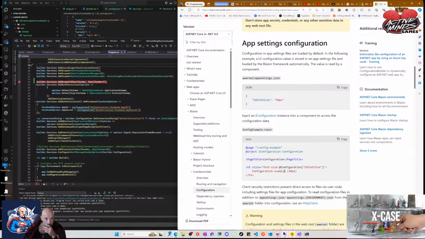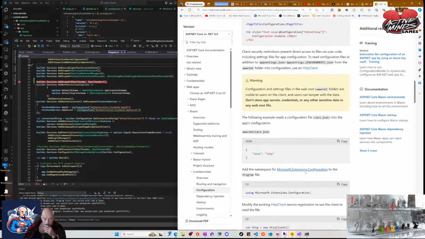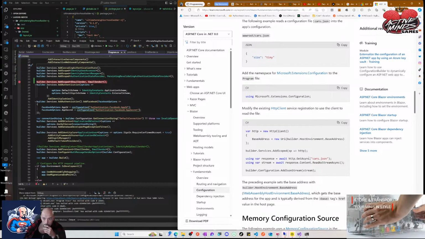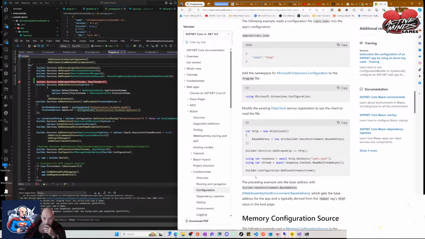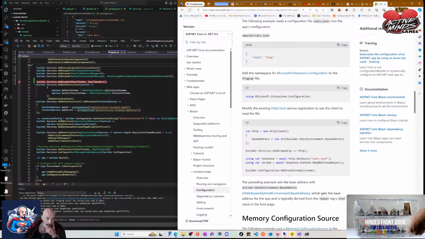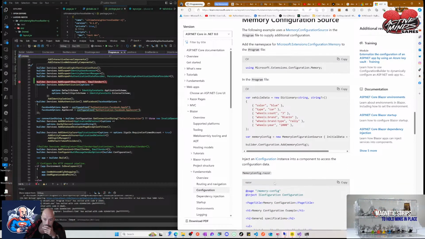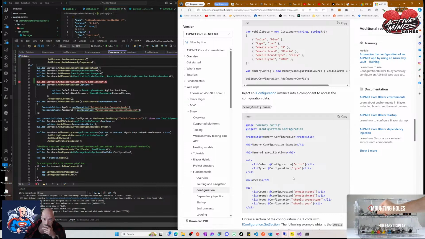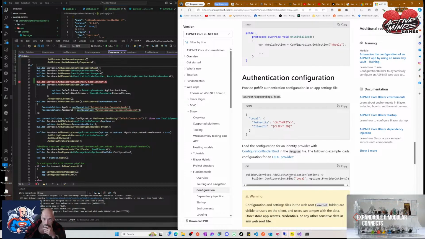So we have configuration, H1 font size. So we've got builder.Configuration.AddJsonStream. That configuration for whatever that is. Appsettings JSON, C#.